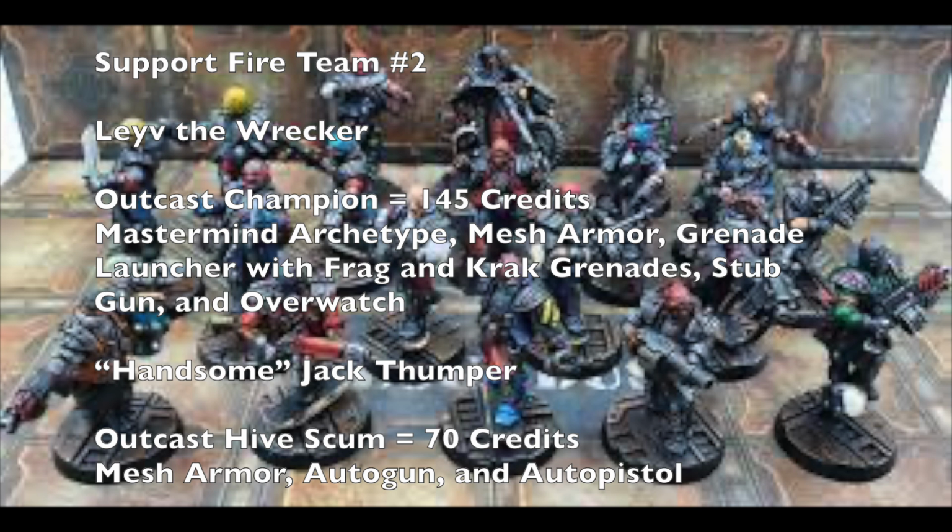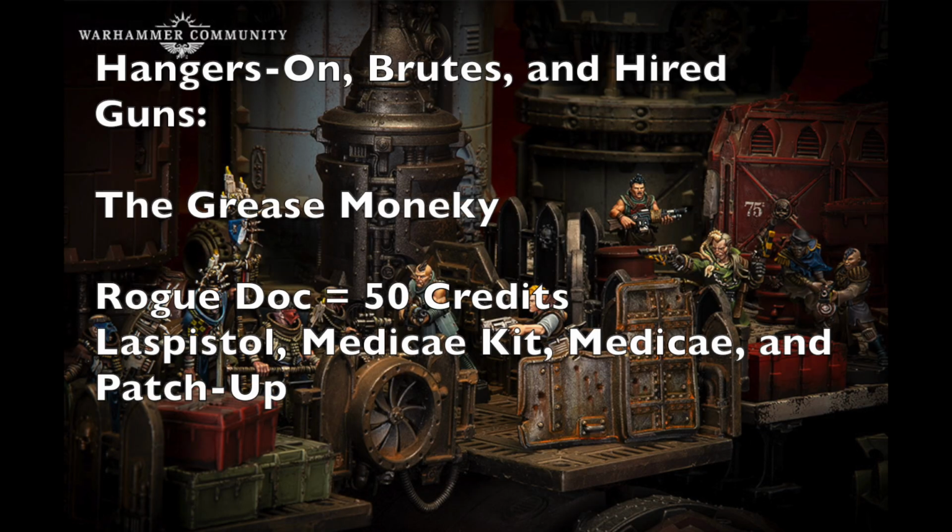And lastly, we're going to spend 50 credits in order to get the Grease Monkey. The Grease Monkey is going to be a rogue doc, and it's going to cost you 50 credits. This character's got a laspistol, a medicae kit, as well as the Medicae skill, as well as the Patch Up special rule for being a rogue doc. That way, if any of your fighters suffer a critical injury, they can take a free medical escort mission and visit the Grease Monkey in order to save your fighters as well.